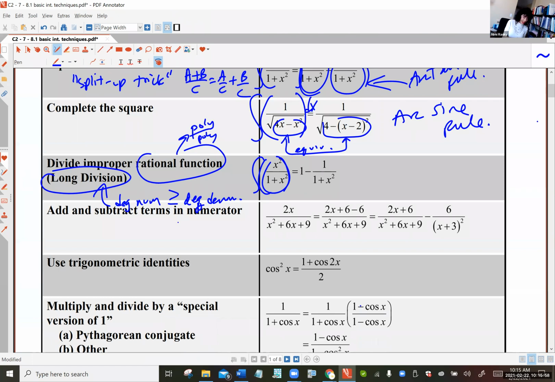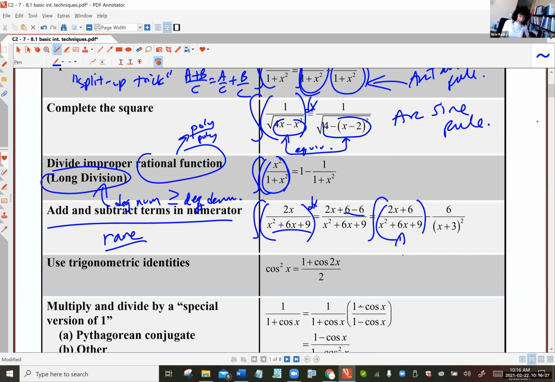And now this one, I claim this one's rare when it works. I rarely use it because it's so rare, but it does work when it does work. And then when it doesn't, it doesn't. But this is not doable whether you even try doing it via log rule or arctan rule. But if you add 6 and subtract 6, which is basically just adding 0, so you're not doing anything illegal, and then use the split up trick, this guy right here, the log rule will work, and then this guy right here, the power rule will work.